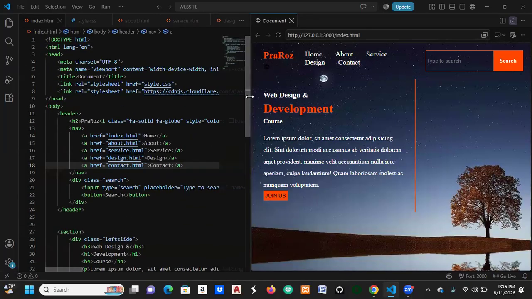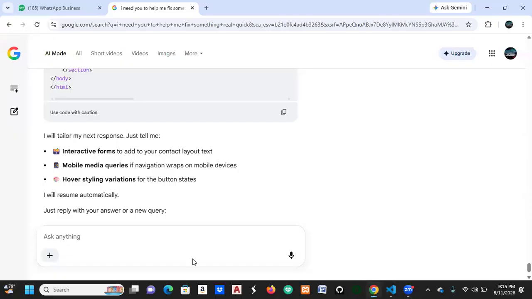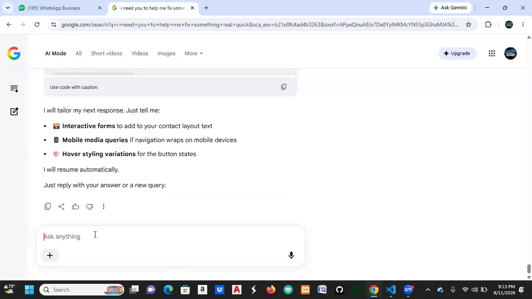Now, the next thing I want to do, I need a login form.